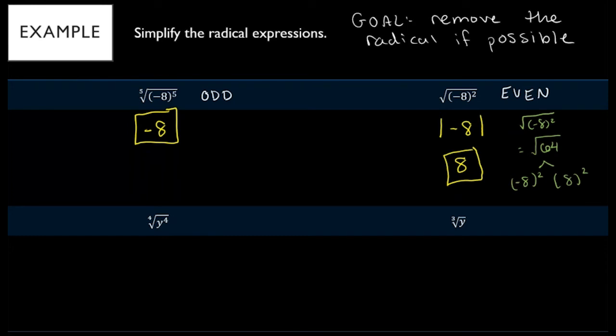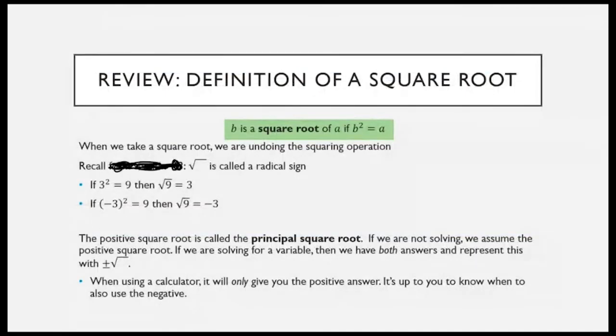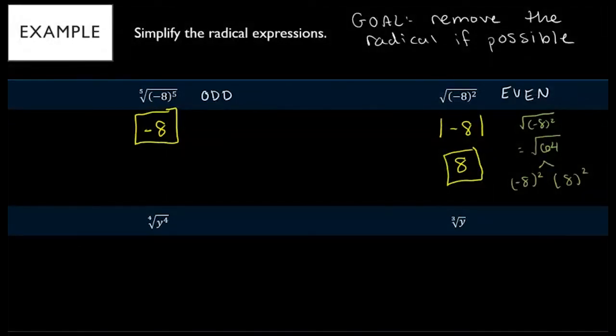And so let me go back to the slide where I mentioned that right here. We have this sentence here: if we are not solving, we assume the positive square root, because you could get a positive or a negative there. So if I go back here, our answer could be either -8 or +8. So we're assuming the positive, which would be 8. And so by taking the absolute value, when you see it written this way, that corresponds with that rule that we want the positive version out.